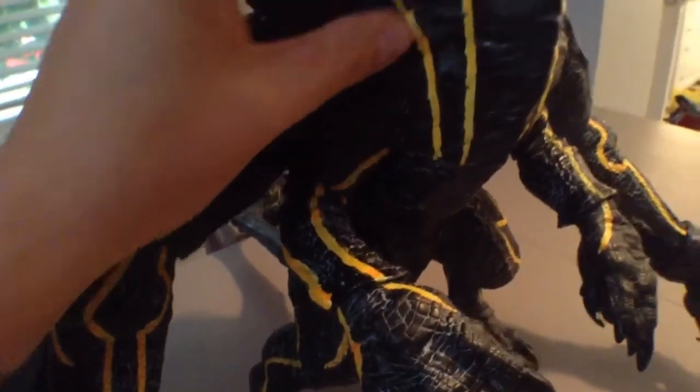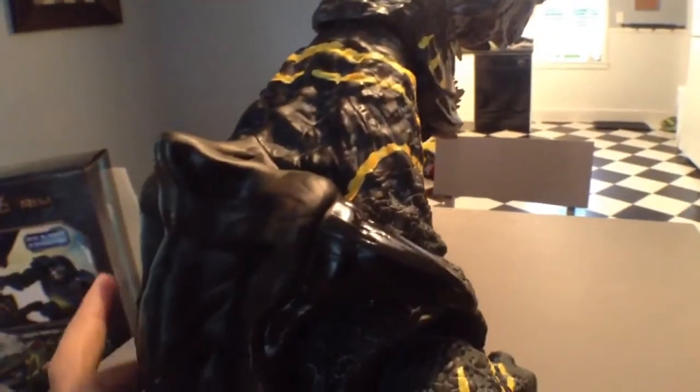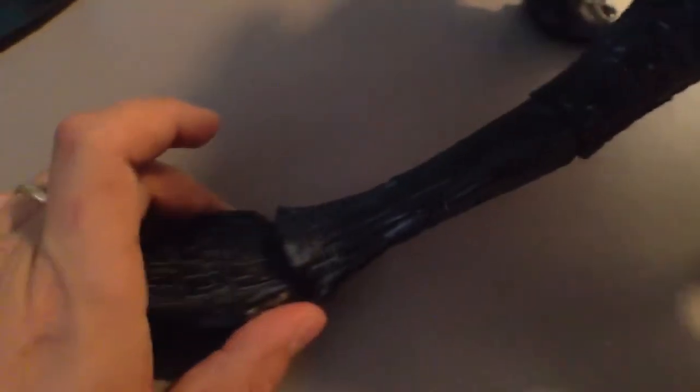Love when you come around here, it's almost like a rubbery kind of vinyl texture to the chest. Taking a look at the back of him, you've got this gorgeous backpack. It looks like some sort of bone and it goes all the way through to the tail with the ball joint, 1, 2, 3 points along the tail with this lovely curve on the end. I'm kind of holding him up by his tail at the moment. He is fairly front heavy just because of the sheer size of that noggin.